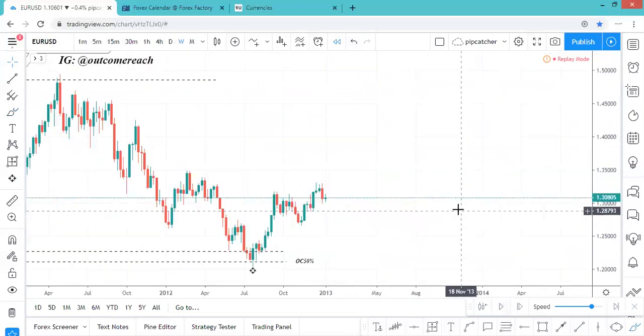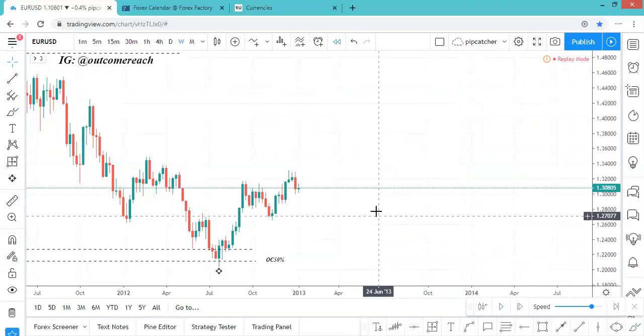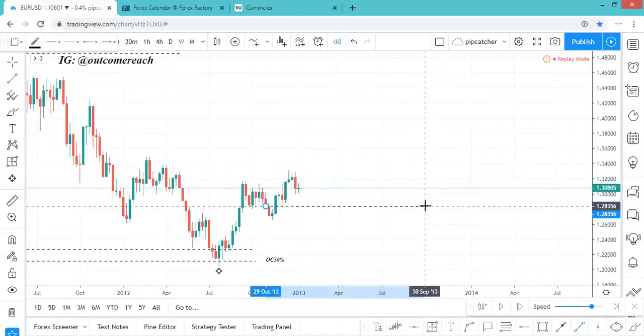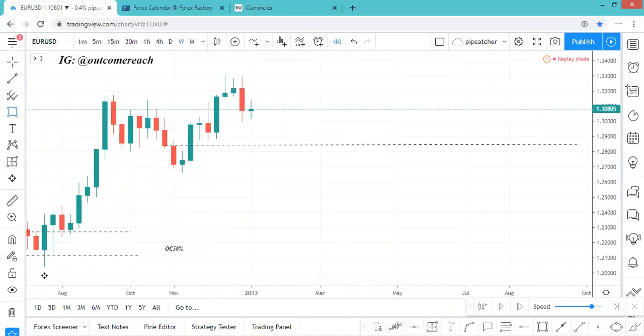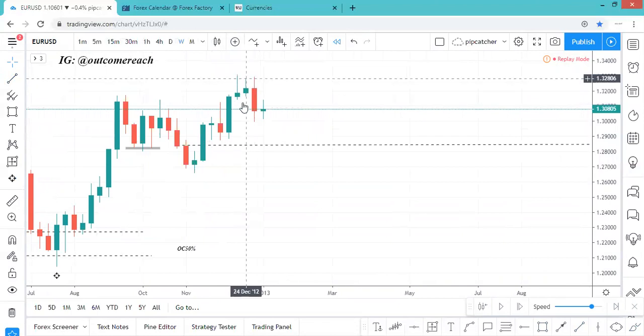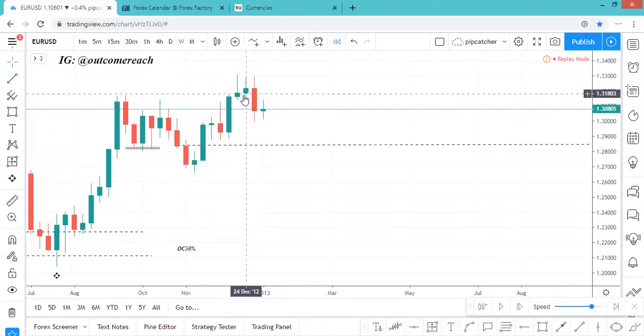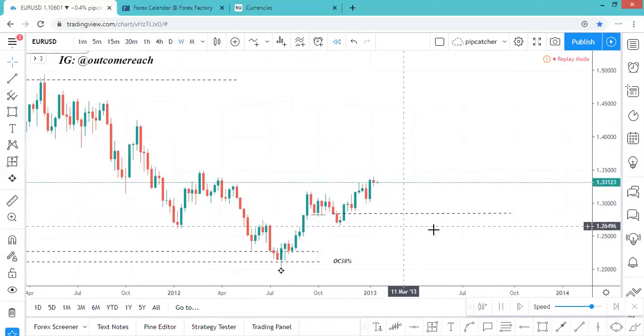So let's look now for an entry point that maybe we can get to, right? That price can reject off of. So this last down candle, I bet you on a lower time frame scale right here, there was equal lows. I bet you, because you see price come down and then reject up in a sort of faster pace, right? You see price reject up in sort of a faster pace. So let's just see what happens.